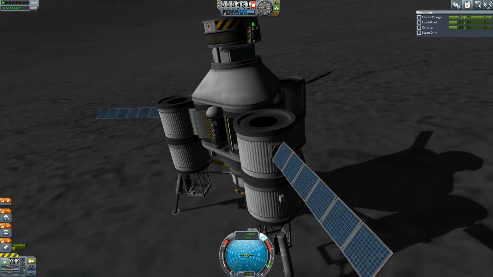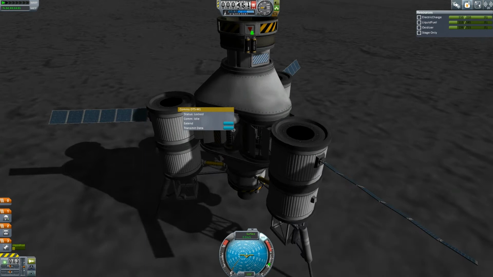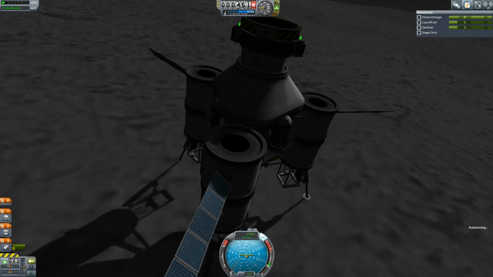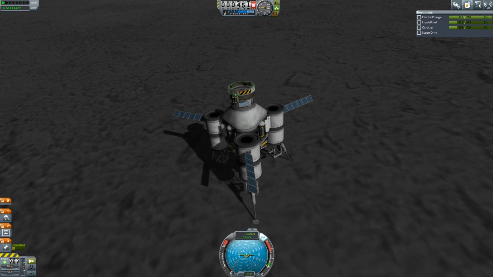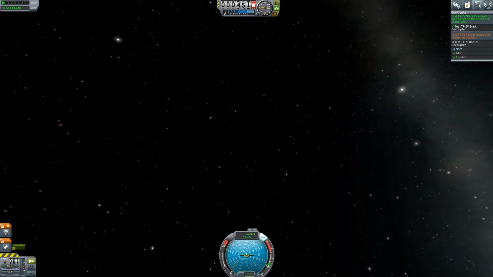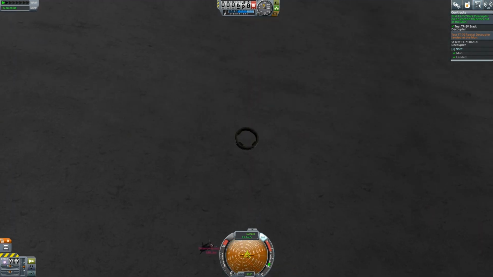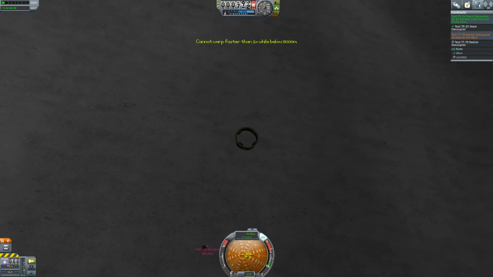If we could not get back, we do have a comms dish, which we could have used to transmit the data, but we are golden, right? So, we are going to test out the decoupling thing. Now, whoa! Look at it go. Let's switch to it. Whee! How high is this thing gonna go?